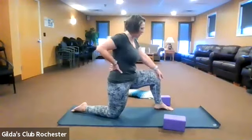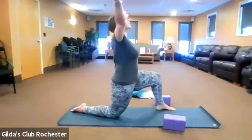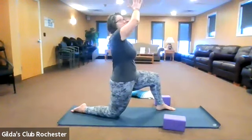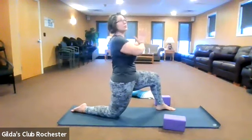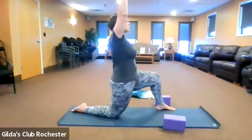If balance is a big issue, widen this front foot out a little bit wider. Let's inhale those arms up. And exhale, hands to heart center. Keep hugging the inner thighs towards each other for stability. Now we're gonna inhale up and exhale to the goalpost position.